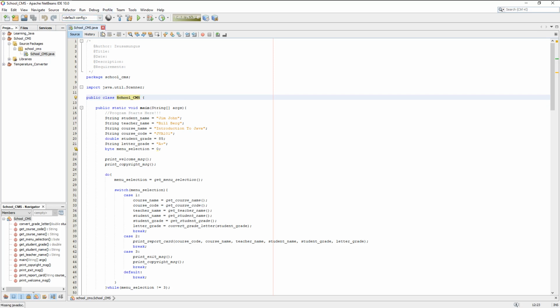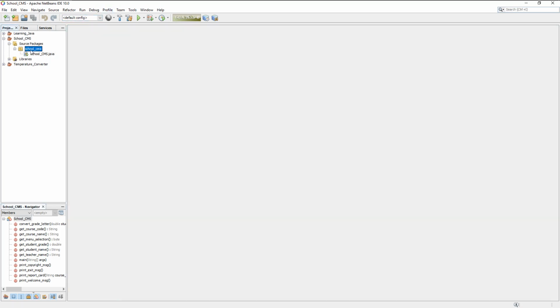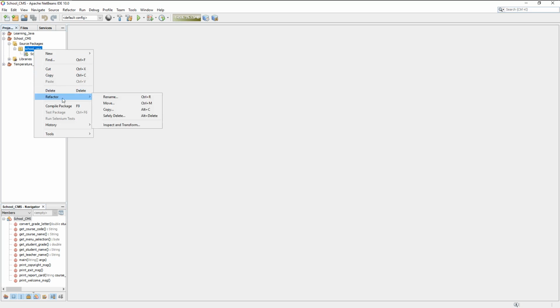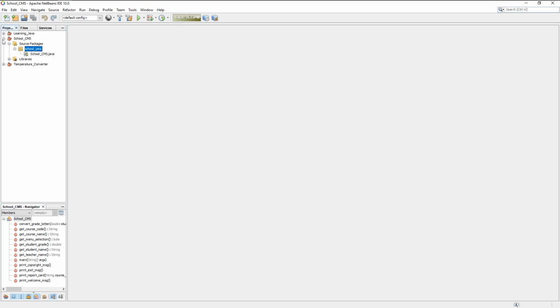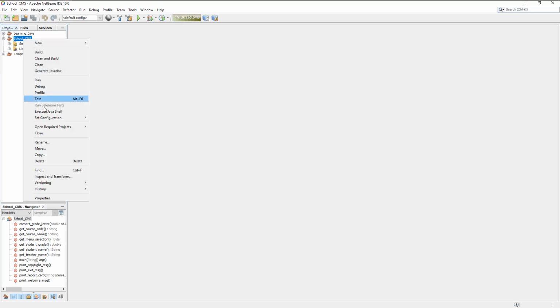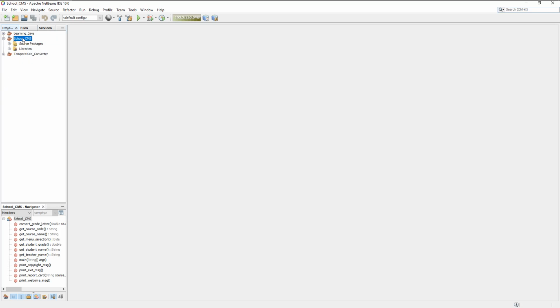Okay, and the same thing would go for any of this stuff, like a package. It has the refactor rename as well. We're not going to do it, but there's a rename. I would highly suggest you follow this rule of thumb. You can do it if you want to click and do it, but you may break your program, and then if you don't know how to get yourself back out of it, you might end up having to recreate it and do it a different way.